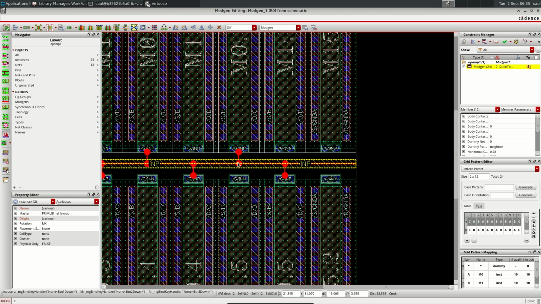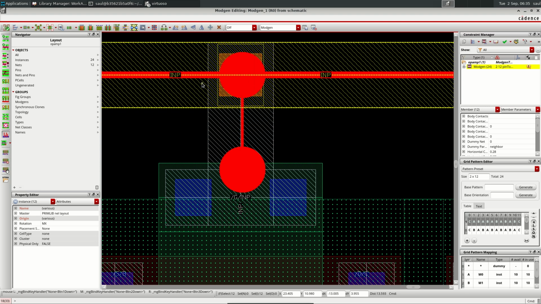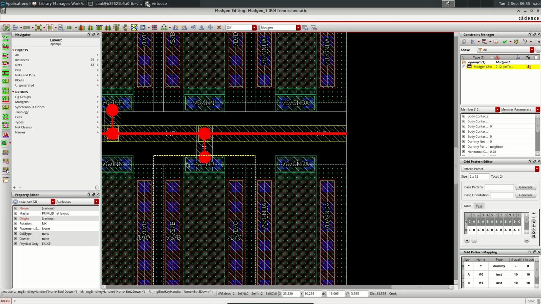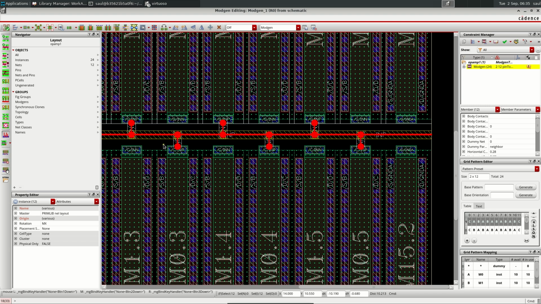And if I want to see how the routing will be done, I can just click this generate routing from topology, and we see that automatically the layout has been generated. Okay, so it has created these connections. These connections are 0.4. The trunk is 0.4. This is the twig, 0.4. It has been automatically laid out.